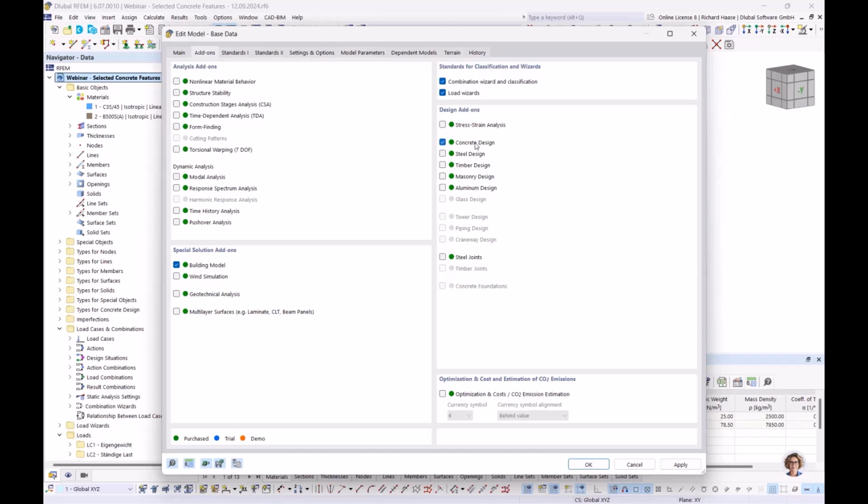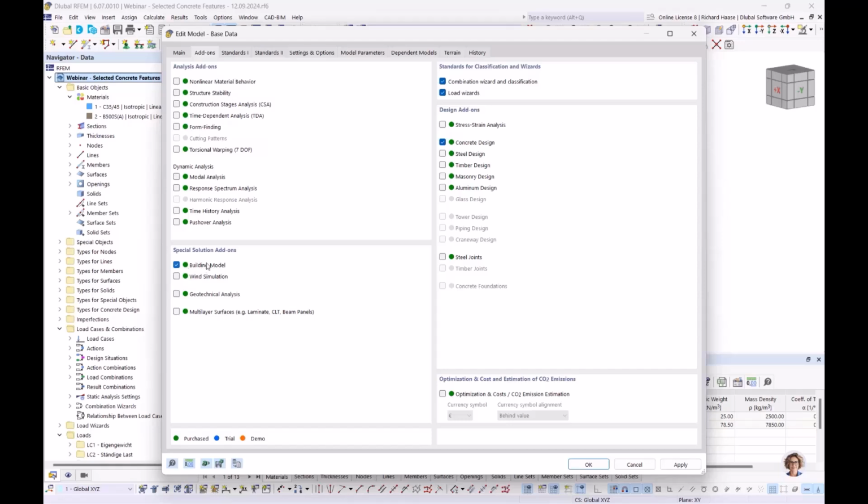And for the fire resistance, it's an additional point, but I will show you that there is a connection to the building model add-on, because in the building model add-on it is possible to define shear walls and deep beams. It's a simplified way to define these objects.